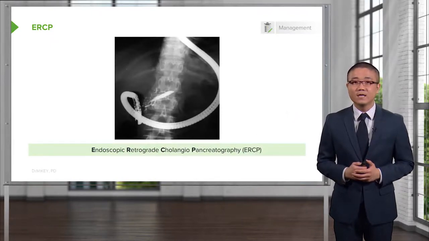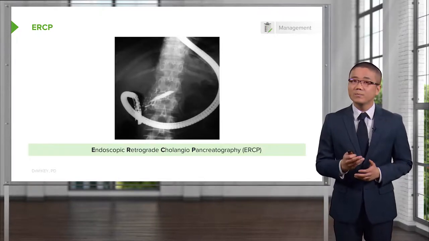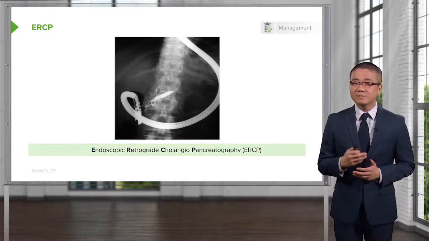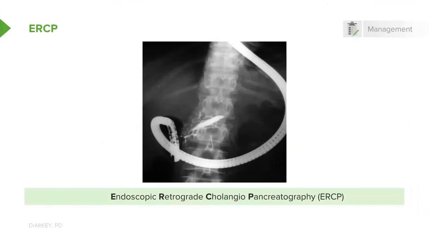This is an endoscopic retrograde cholangiopancreatography, commonly known as an ERCP. With the patient sedated or intubated, an endoscopy specially designed for an ERCP is passed through the stomach, the duodenum, into the papilla, through the sphincter of Oddi. Contrast can be injected through the common bile duct system, which is not only potentially diagnostic for obstruction, but also therapeutic. During these procedures, particularly for common bile duct obstruction, it's fairly routine to perform a sphincterotomy where the sphincter of Oddi is incised, allowing easier passage of any stones in the common bile duct.